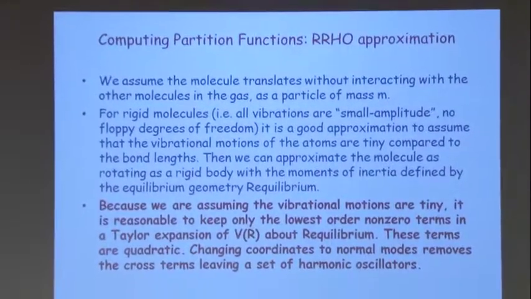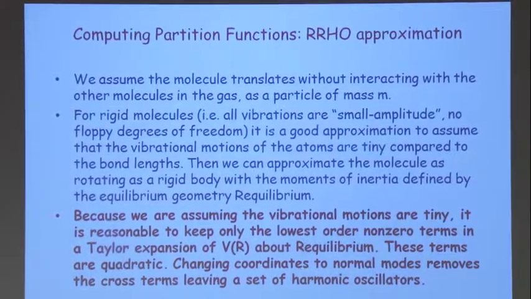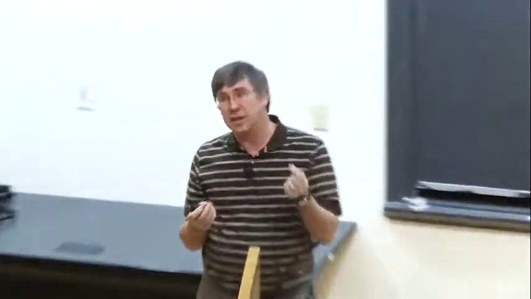So we dealt with the translation, we dealt with the rotation. Now most of the motions in a molecule are typically the vibrations. So there are 3 times the number of atoms minus 6 motions that are vibrations, functions of the internal coordinates. And these are the things that really depend on V of R. And so we need to know V of R.